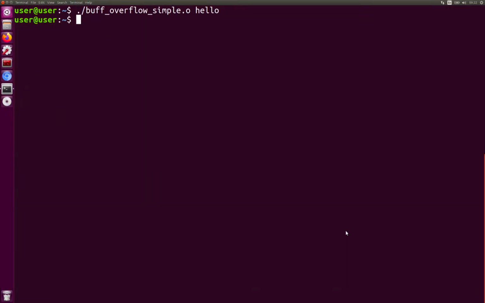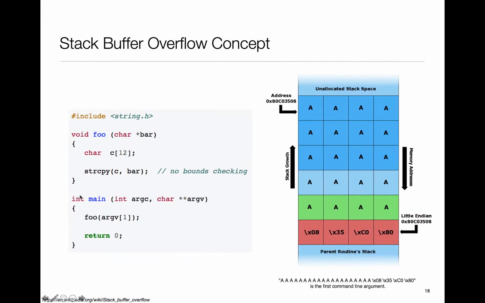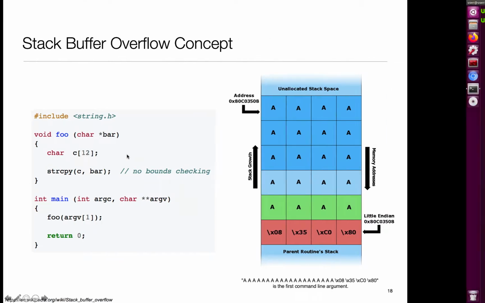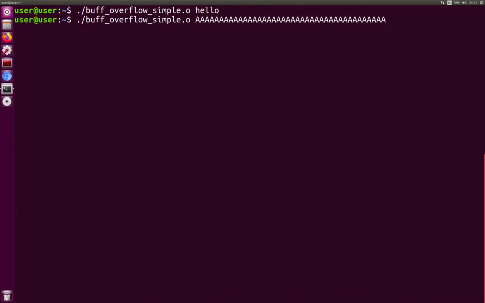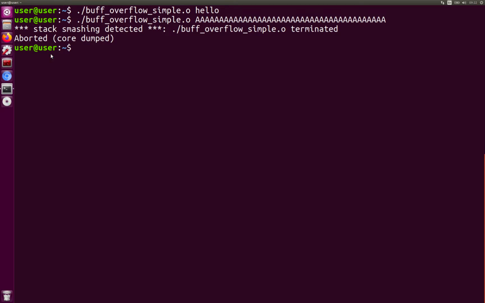But you'll see that in modern operating systems, if we make a very large buffer that's larger than 12, because the buffer here is only 12 characters, it will actually detect that stack smashing is happening. So modern day operating systems typically have protections, but we'll see in a bit how we can disable them to test some of these techniques.